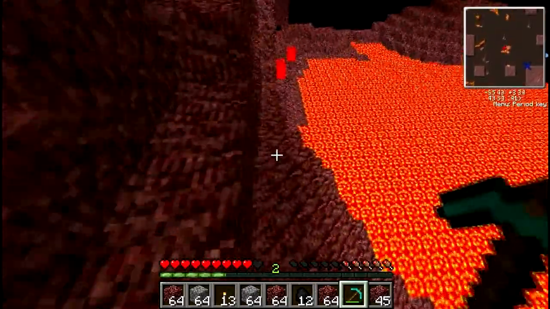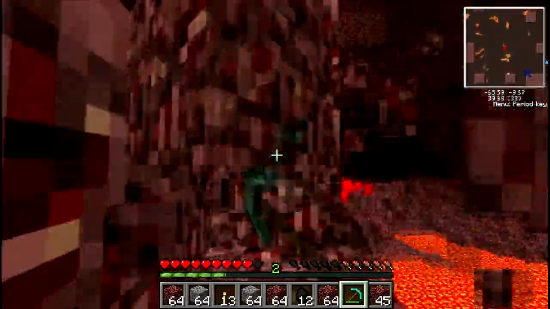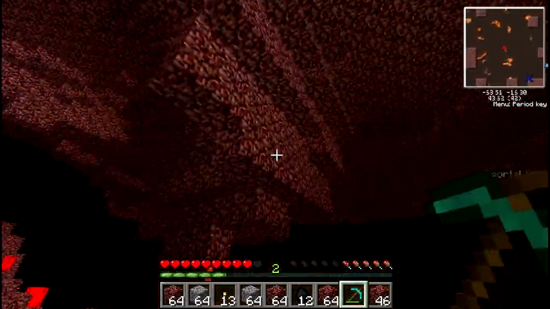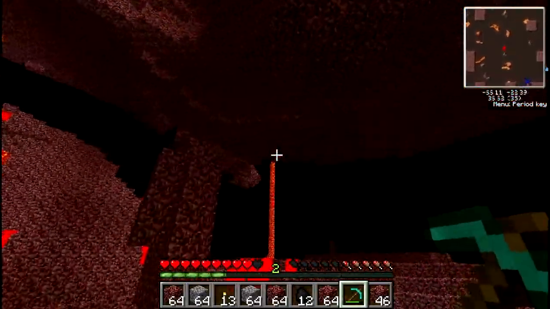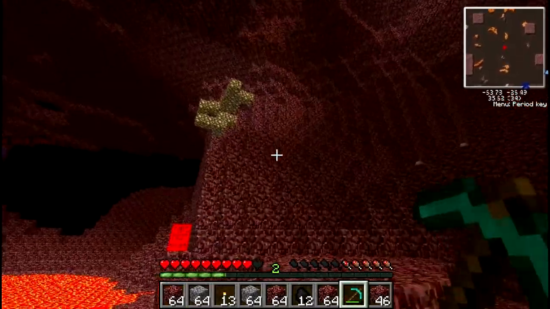Pretty sure there's nether ores. There might not be in this version of the Technic Pack. They were kind of useless, to be honest. You get like nether coal and stuff, but they were basically the same thing, except you had to smelt them in order to get them to be what they were supposed to be. Oh, there it is. Looking for the glowstone.